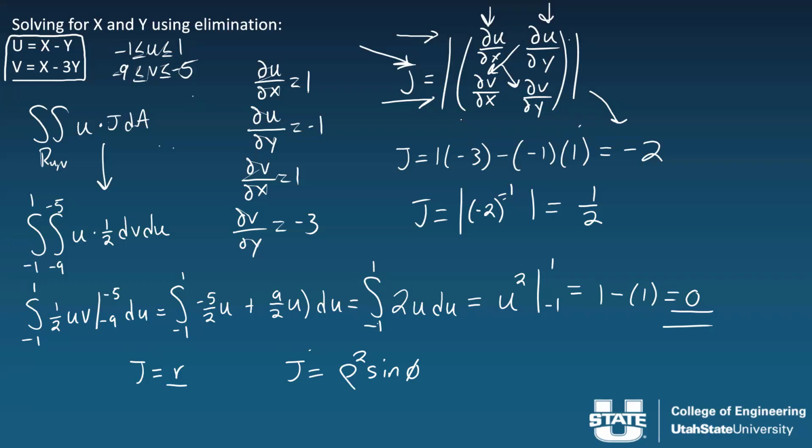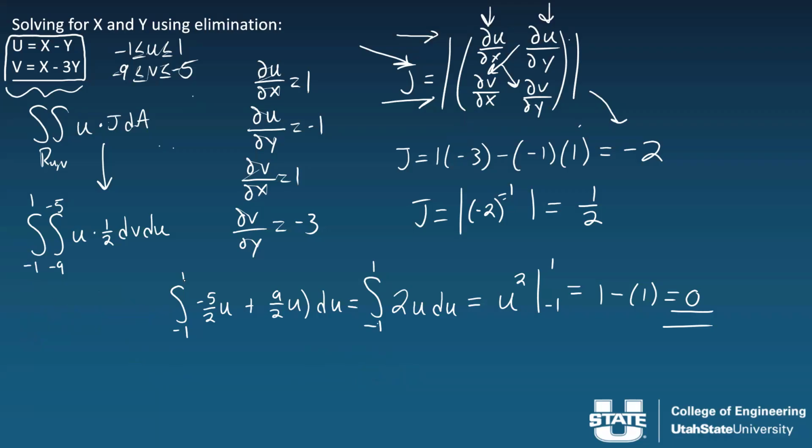So the reason I did that in this one was because our functions were u and v in terms of x and y. Yes, exactly. And so here I'll go through and erase all this nice work, and I will show, because the slide does it differently. The slide converts it into x and y, and then they calculate the Jacobian, and they will also get 1/2 as their Jacobian.